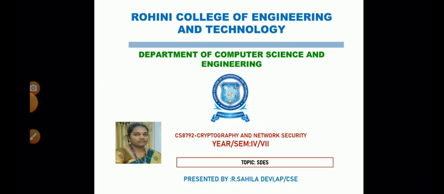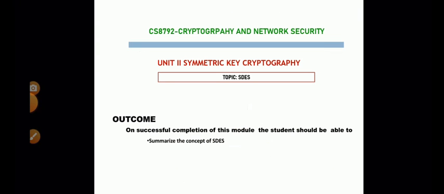Today we are going to discuss the subject CS8792 Cryptography and Network Security. In this subject, today I am going to discuss the topic SDES. The outcome of learning this subject is that, on successful completion of this module, the student should be able to summarize the concept of SDES.